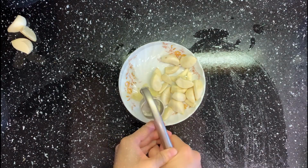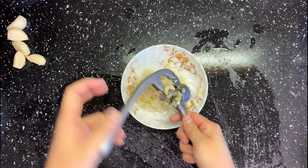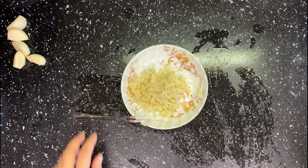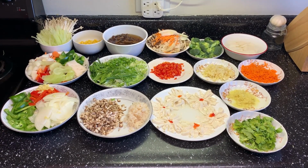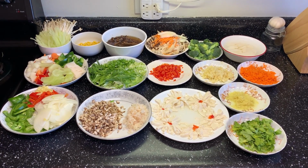Press some garlic. We will need a lot of it. Now we got all our veggies chopped and separated into different dishes. This is the way I do it to make everything in order.